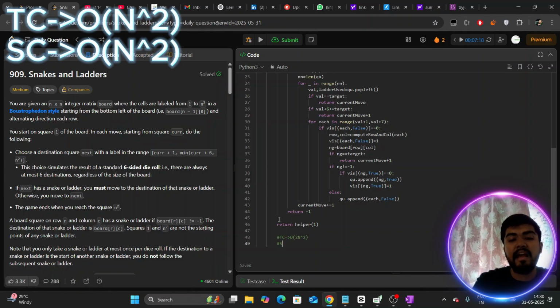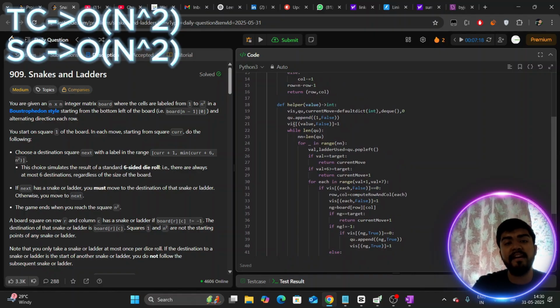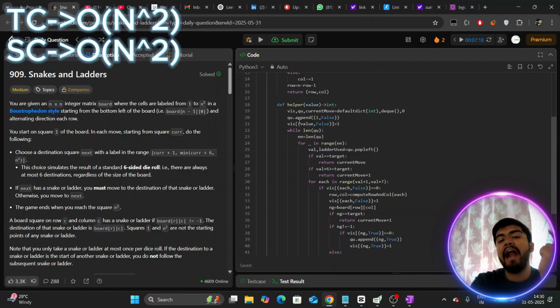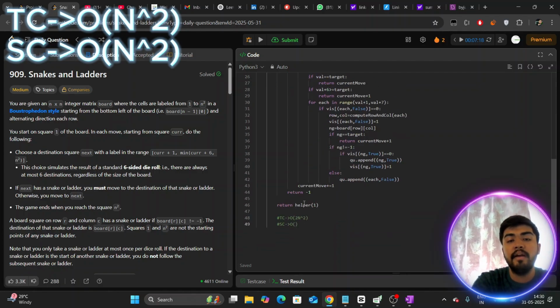And on space complexity, what is the space complexity? We are only using the visited array and the queue. These two can hold every node value at most twice. So the queue can hold at most twice every value, and how many values do we have? 2n squared. And visited can also hold at most twice n squared. So it is big O of 4n squared, right? 4n squared for sure, not more than that.